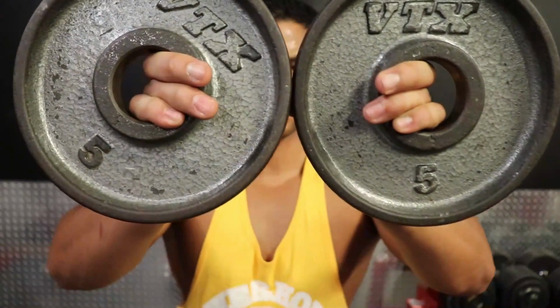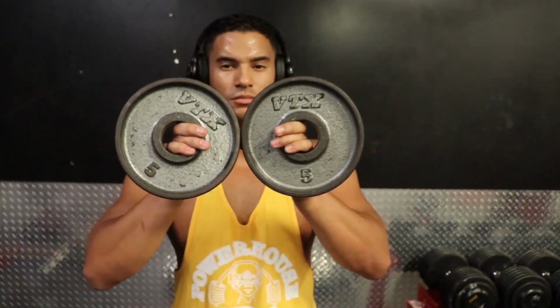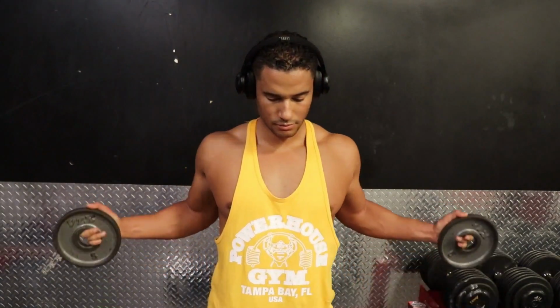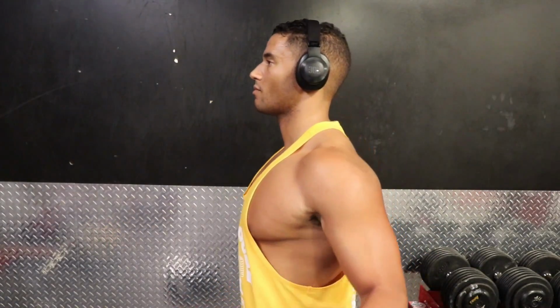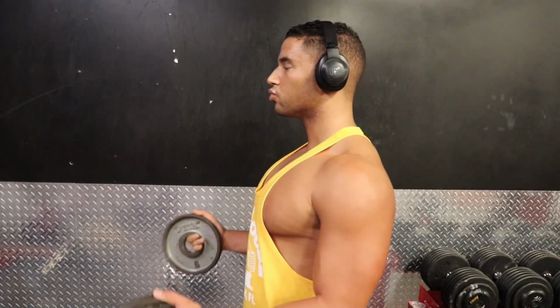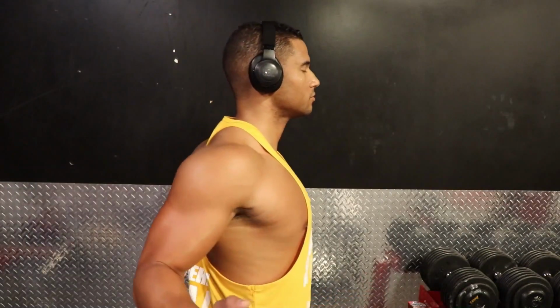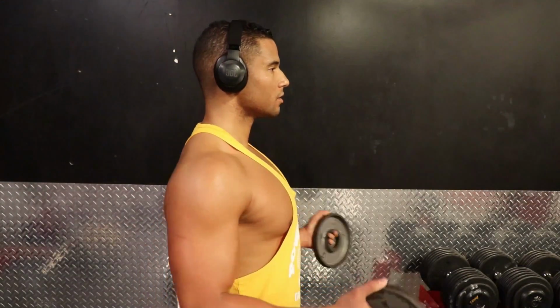Alright ladies and gentlemen, so the first thing you're going to do is grab 5-pound plates, or 2.5 if you're a female. Males, I suggest 5 pounds. What you're doing here is lateral swings. So you see my arm is parallel to the ground. I'm bringing my forearms out and my elbows are staying to the side. As you see, my forearm and my elbow are all in a 90-degree angle.